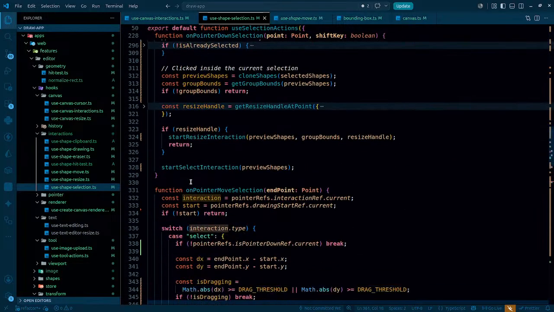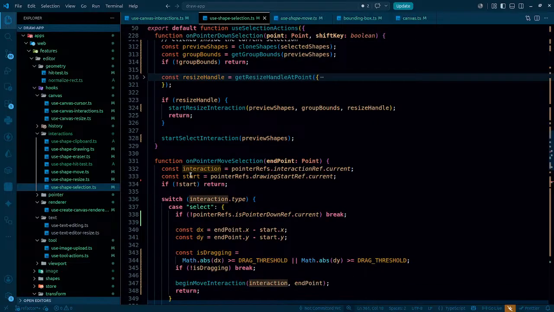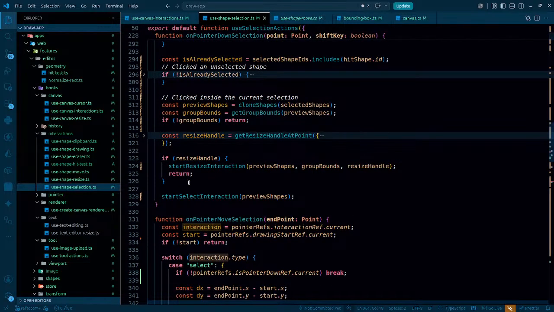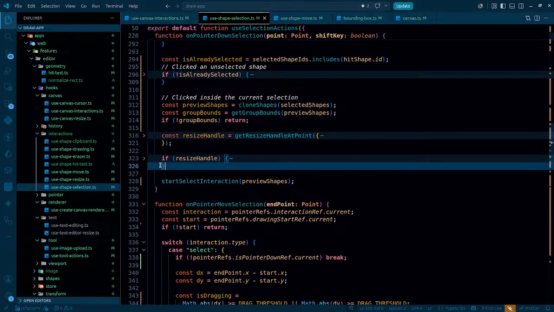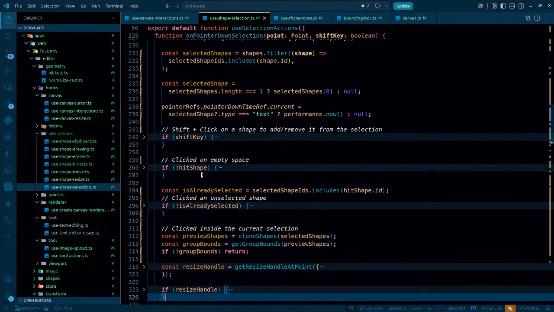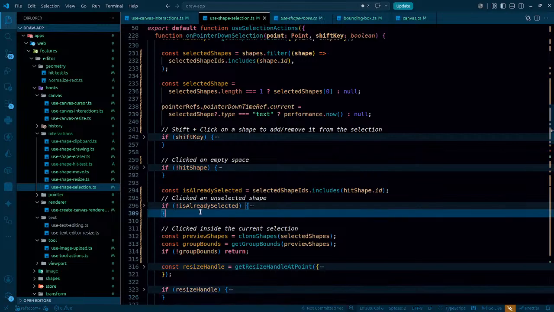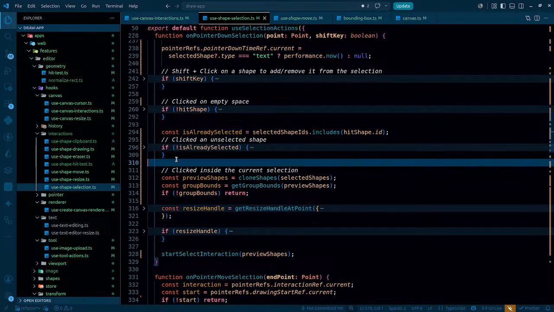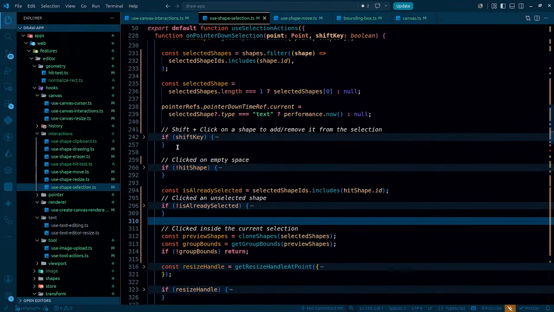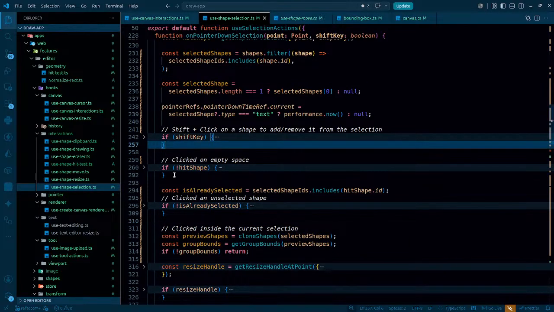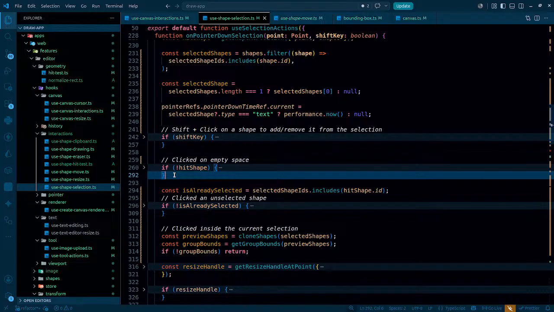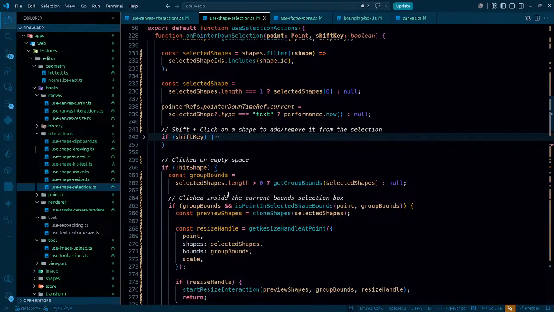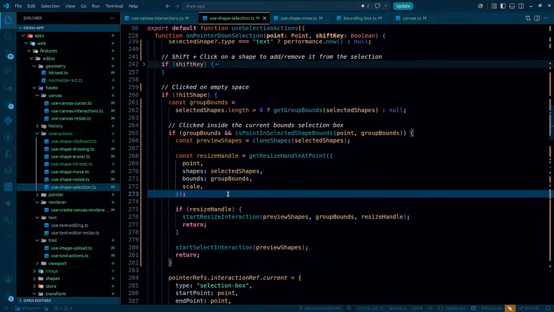When I click in the empty space, what actually happens in that particular case? If I'm clicking on the empty space, that simply means the type is, when I clicked inside the shape, clicked on the empty shape, it is already selected. If the shape is already selected, when we click, if that's not selected, when we click on that, that's fine. But if I actually click on empty space, that simply means I did not click shift, that is I don't even have the hit shape. So this section is going to run even when I click on the empty space. Yeah, this section is going to run, and when this particular section is running, there is no hit shape.